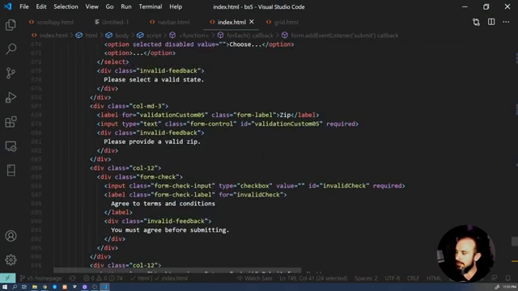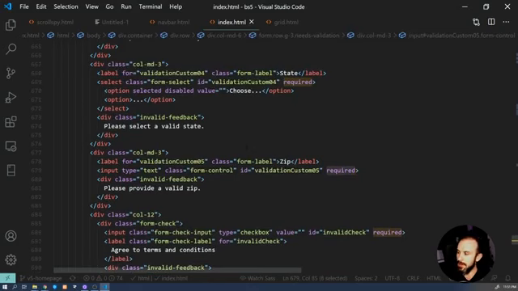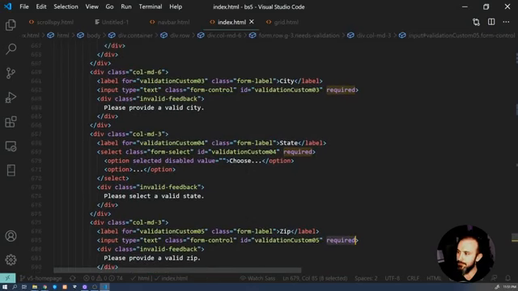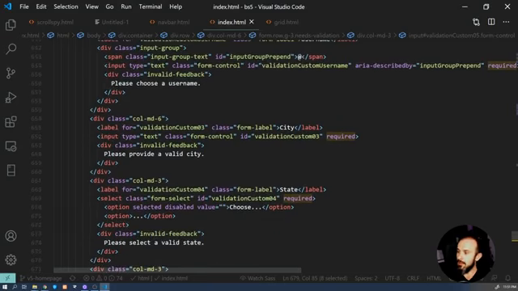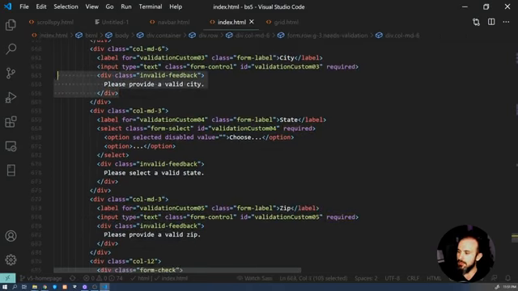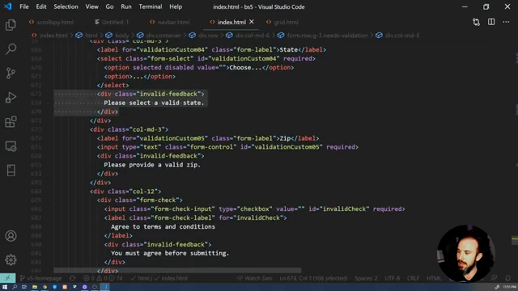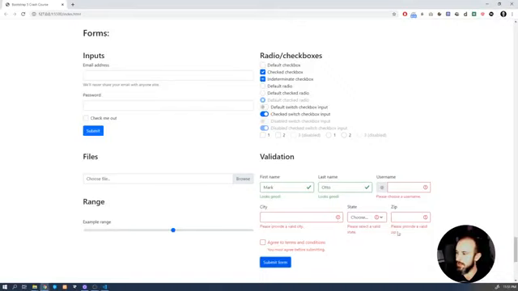And this uses this HTML required option here, and we can use this invalid feedback for each element separately. So we can define different errors here. So I think it's really cool and very useful, especially for new projects.